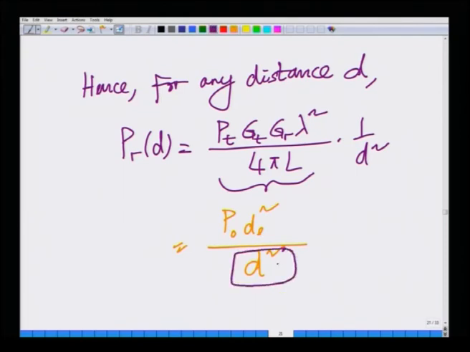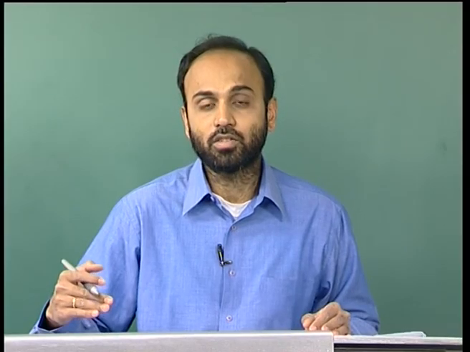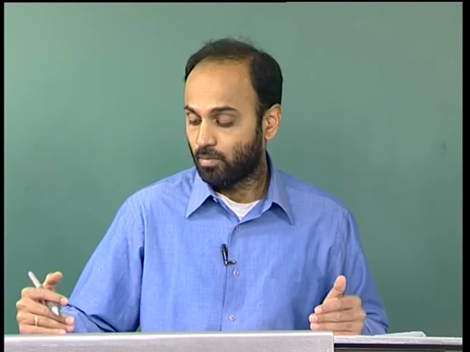and this factor d square is the most important one. It shows that the power decreases as the square of the distance, and this power 2 is known as the path loss exponent. Shortly we are going to see how the path loss exponent differs. Nominally it is 2, but the path loss exponent in urban regions can be greater than 2. In fact, it usually lies between 2 and 4.